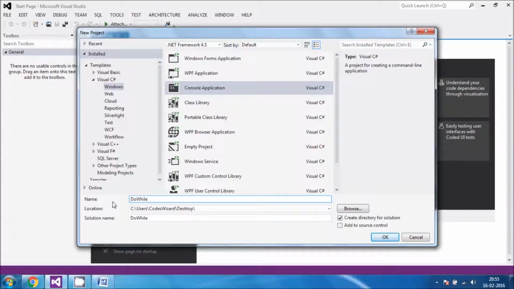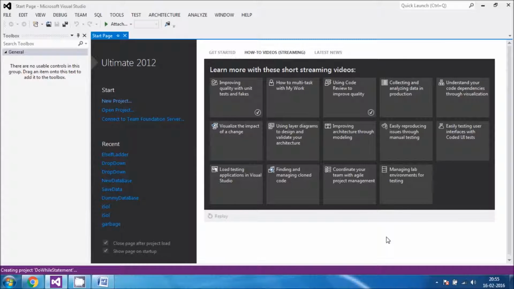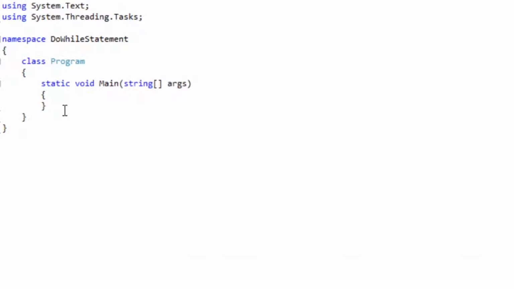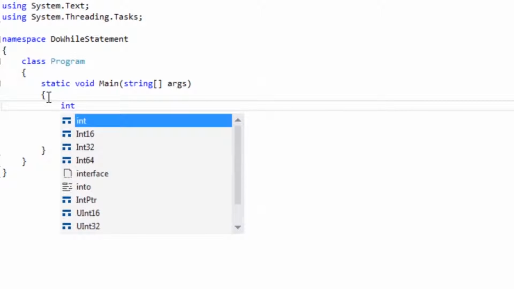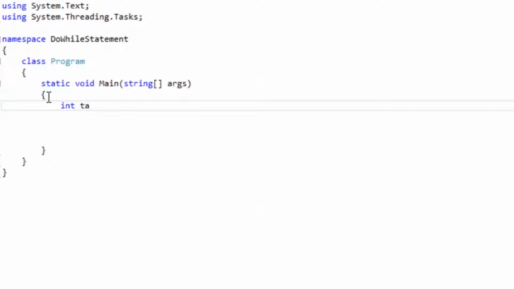So, same old procedure, I'm naming my program. Okay. So today I'm thinking let's make a simple multiplication table using the do-while statement. It would be something interesting that we have never done till now. For this purpose, we are going to need several variables of integer type. So I'm declaring them.